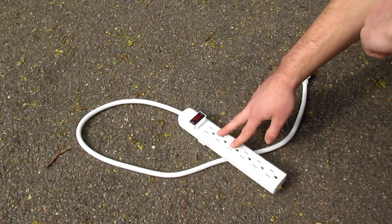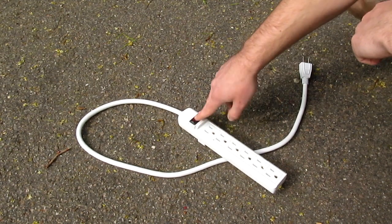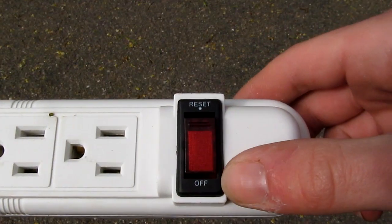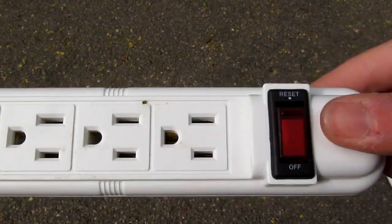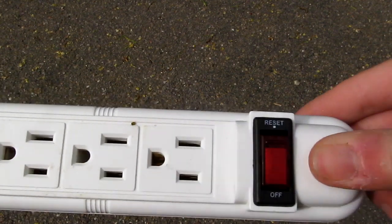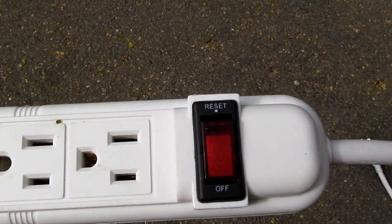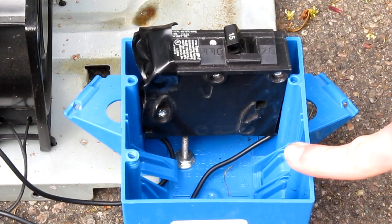Even on a 15 amp house circuit, and even with different models of power strip, I never had the house circuit trip while the power strip was still on. I have a feeling these breakers are tuned for maybe 12 amps or so. Helps protect the power strip and what's plugged into it, but it's not so fun when it interrupts the video 5 or 6 times.